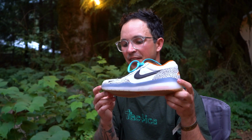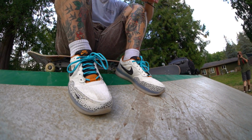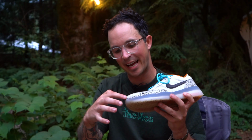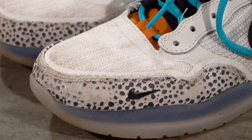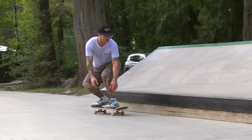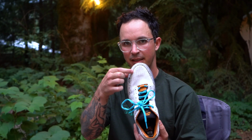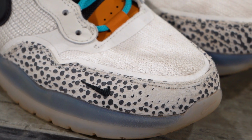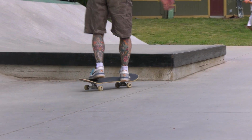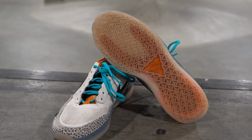Durability wise, I feel like they have all the right pieces in all the right places. This toe cap covers exactly where I flick and tend to wear out. And then the heel, you have another piece, and it's this really durable leather. I was a little worried when I first got it that you would peel the toe cap off of the Flyknit, but at least for me, it's in a position where I don't think I'll get there. And I'm actually really happy with how it's worn in. I think these will last for quite a while and stay pretty well secured to your foot.